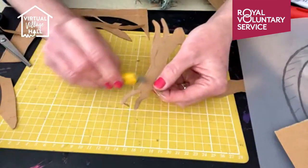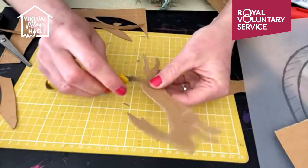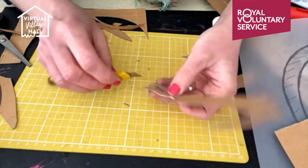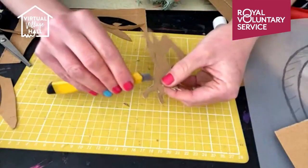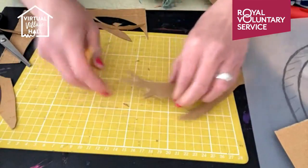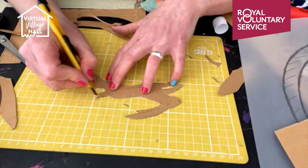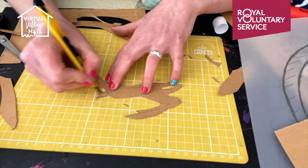Carry on roughing up that fur. Just take your time on this, make sure the blade is facing down. And then again with the tail, just going to rough that up a bit as well.